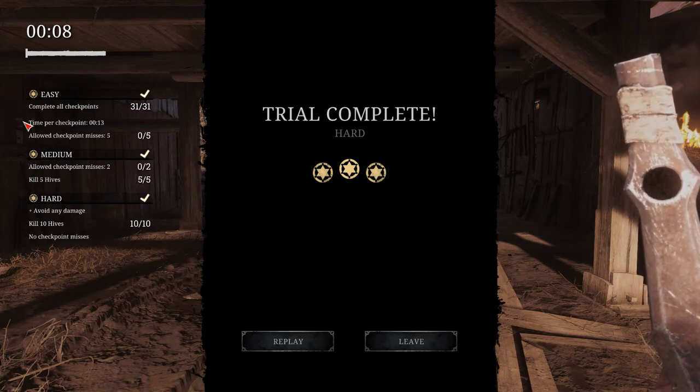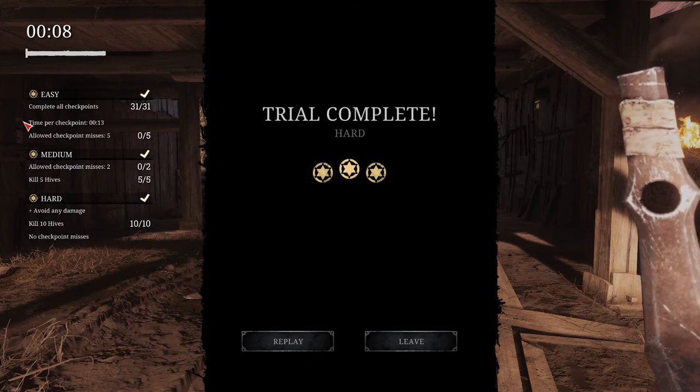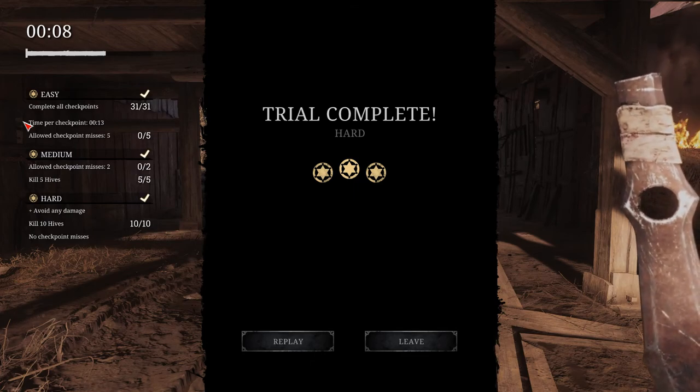Always try and land on the steps or the hay bales or something. Just take a second out of your run just to save yourself the run.